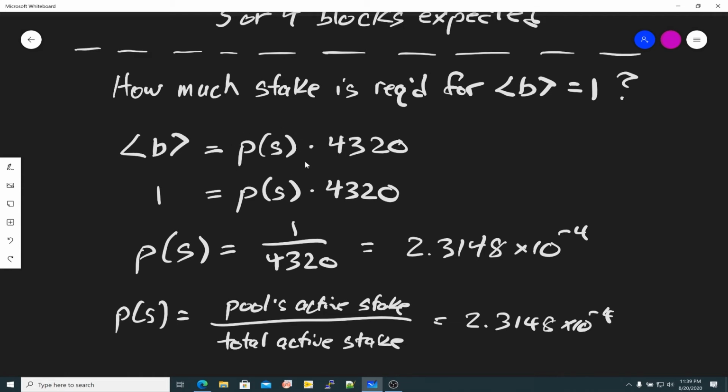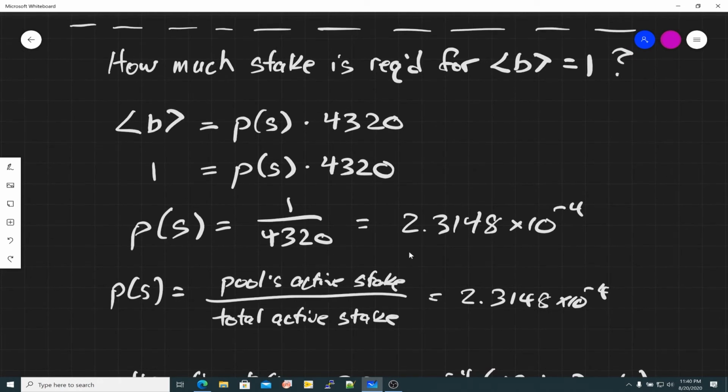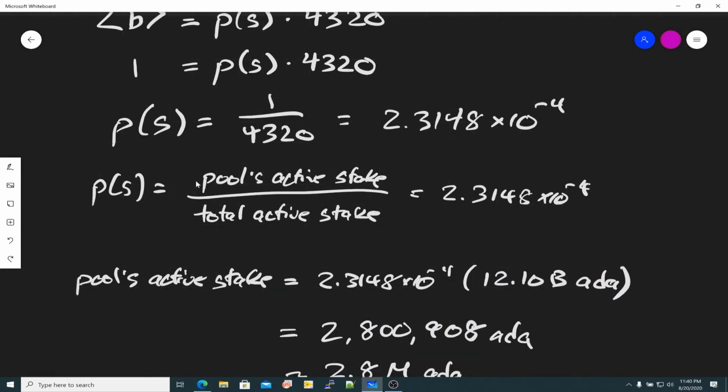So the way that I will write that out is that the expected number of blocks is equal to the probability of success at any one opportunity times the number of opportunities to produce a block. So we're going to put 1 in here, and therefore the probability of success has to be equal to 1 over 4,320, which ends up being this number. So the unknown now is the pool's active stake. What is the minimum amount of active stake where you could expect the pool to produce 1 block during the epoch? Well, we can solve that because the probability of success is just the pool's active stake divided by the total active stake, and that has to equal the probability of success that we calculated above.